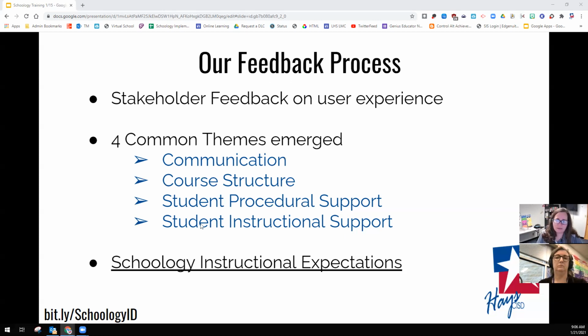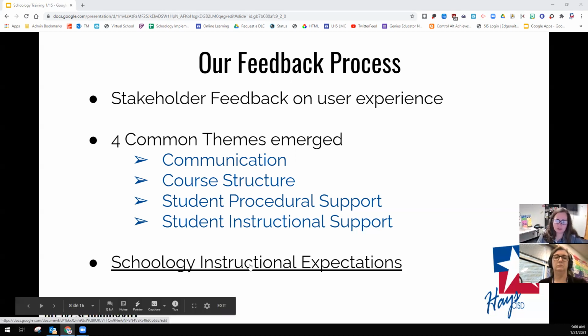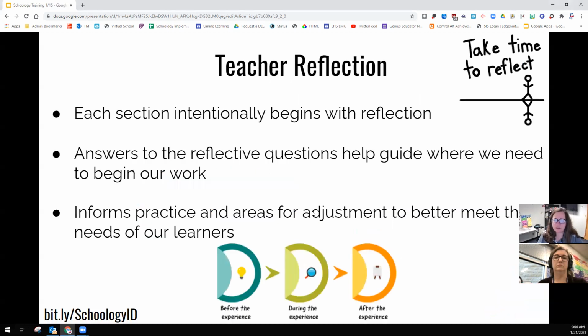And then the last common theme was about instructional support. How do I access the actual learning that I need to do? And what do I need to make sure that I can do to show you that I know what I know? This is a link to the actual Schoology instructional expectations document.